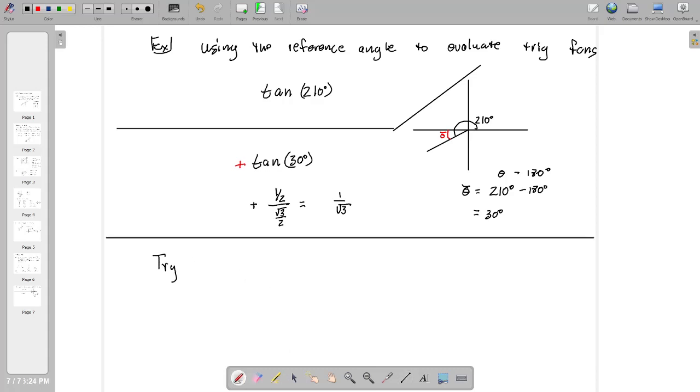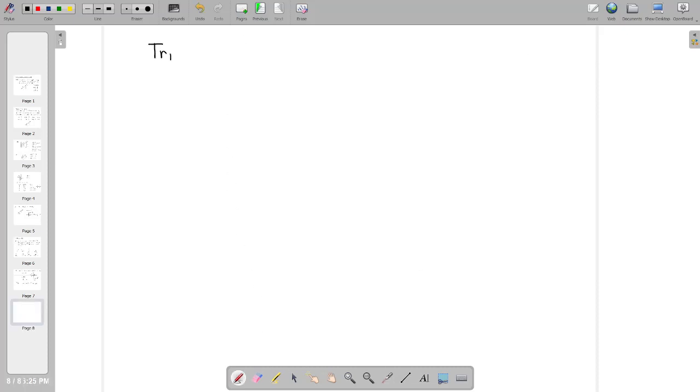Go ahead and try one on the accompanying worksheet. Find sine of 300. And tangent of negative 405 degrees. Now keep in mind, this is bigger than 360, so it's more than a full circle. Let's rewrite the trig identities with angles theta instead of t now. Remember the reciprocal identities?